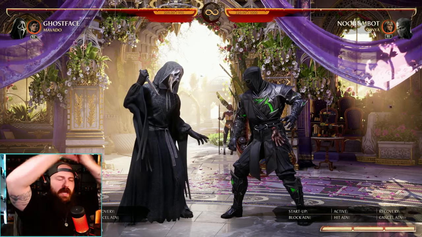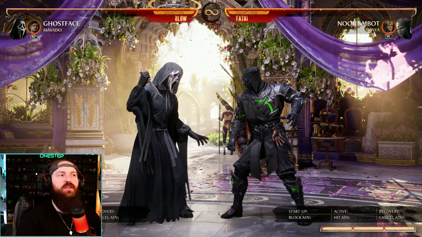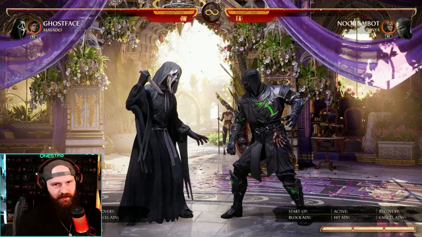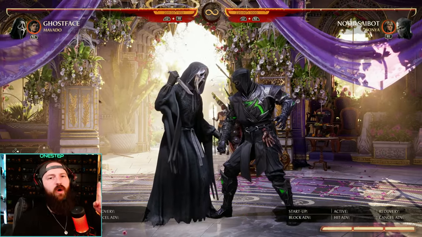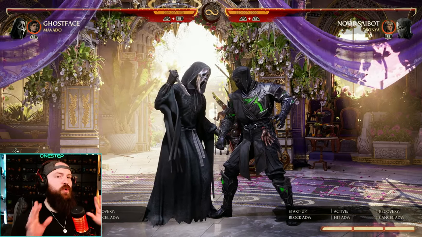Moving on to setups and strategies with Ghostface. The first note as we get in there, you need to know that you can change into different Ghostfaces. You have the Enforcer or you have the Assassin. You can change into them a couple different ways. For the moves I'm going to talk about, you can press L1 to change into the Enforcer. You can press L2 to change into the Assassin. Doing so does cost a bar.